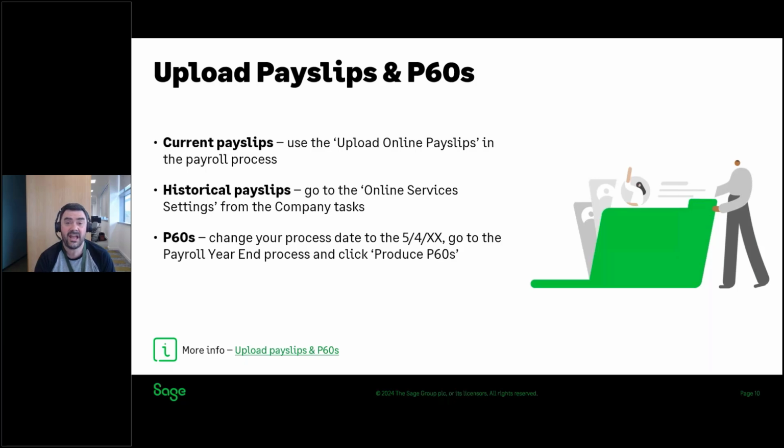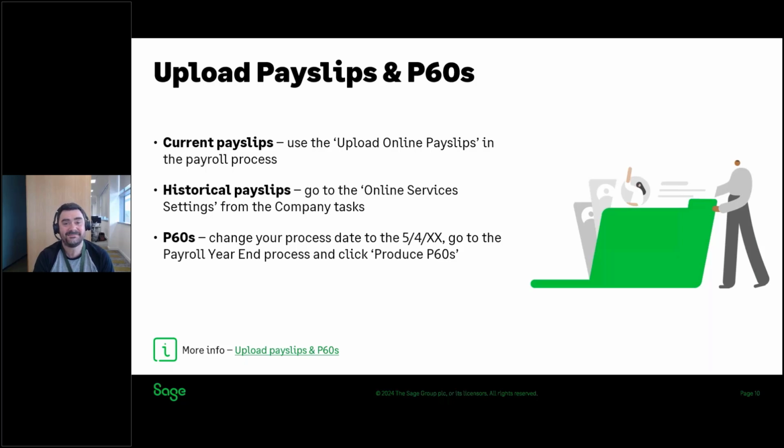Historical payslips, don't forget, you can go back to upload those at any time. So from your company tasks, you can go into online services settings. And if you then jump into step 5, you can pick the employees and the date range of the historical payslips you want to upload.